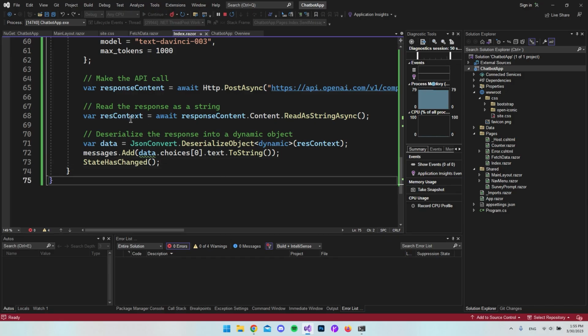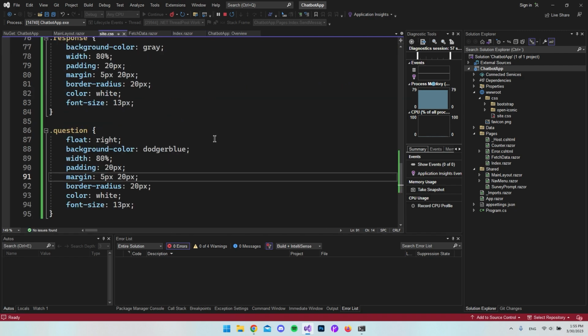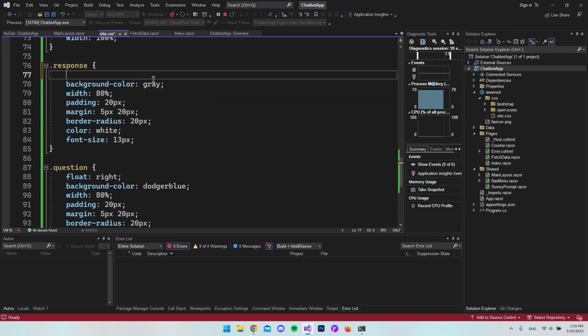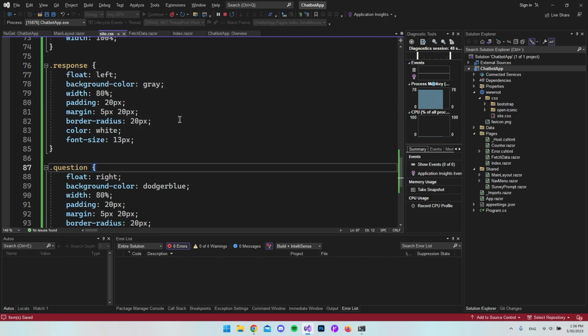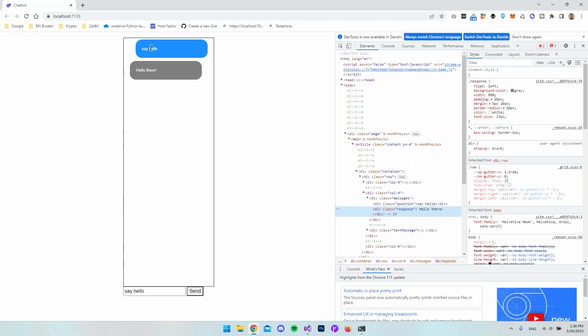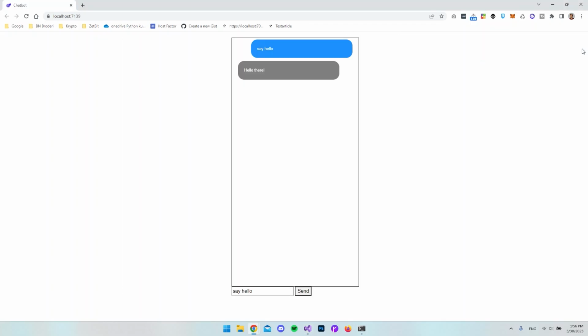So back in the code, I want to go to the CSS, because I do think that we have to display these as block. So what I did to fix it was actually just adding the float left to this response, because now you can see we have them aligned just as we want. But as you can see, we now get it right, but if we click again, we still get this error. So we also have to fix that.